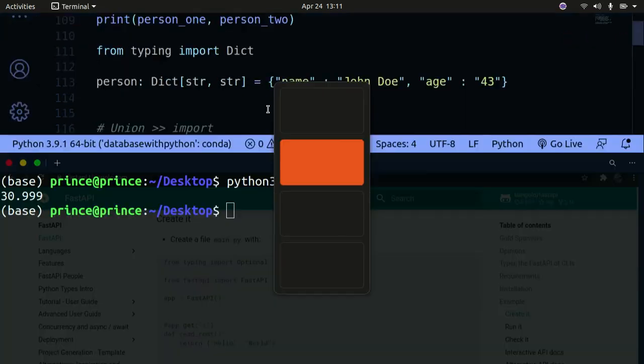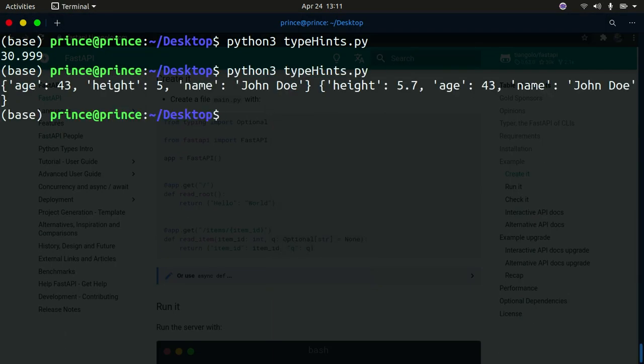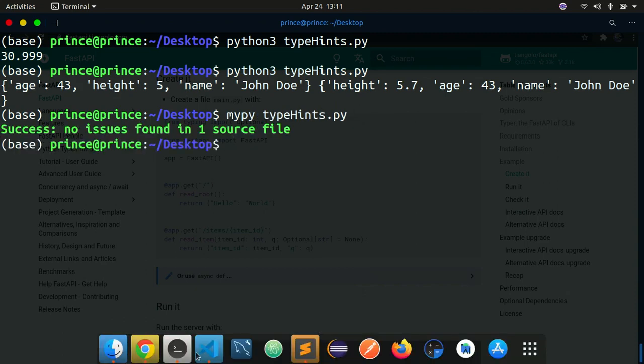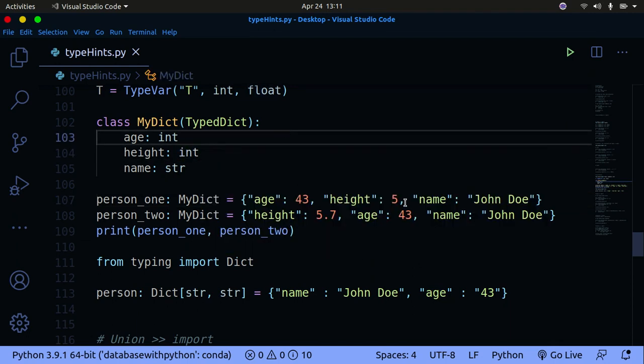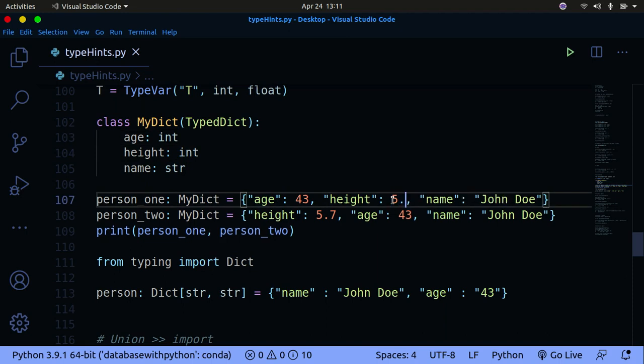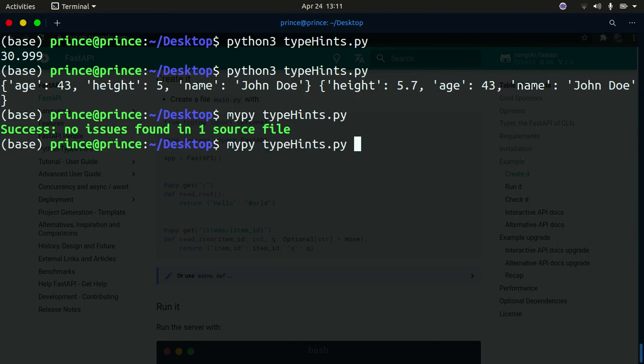So if I run this right now, Python is going to work fine, but if I run Mypy, okay, it works. So let's see why it works. Height can be of type float, but I specified an integer. I think basically all ints can be floats, right? So if we change this to be int, and then we specify here a float, let's say 8.5, I'm going to save this and go back to my terminal and try to run this.